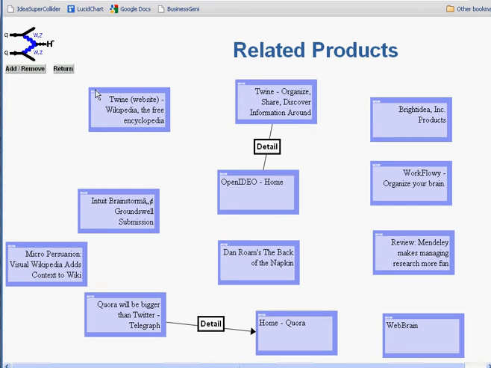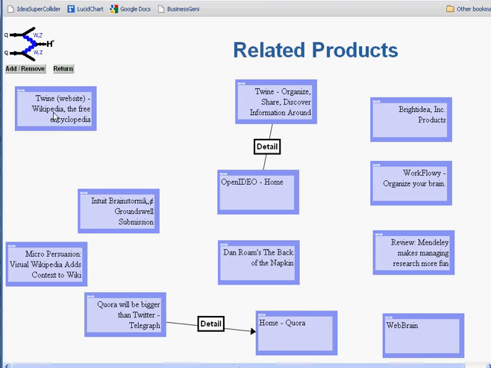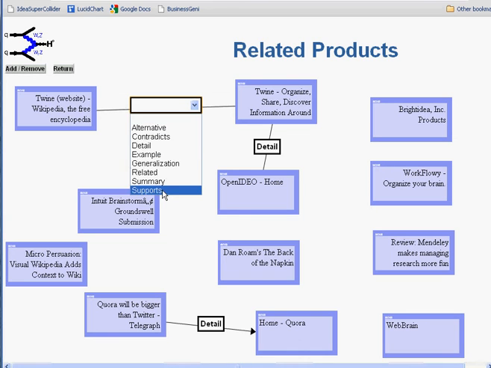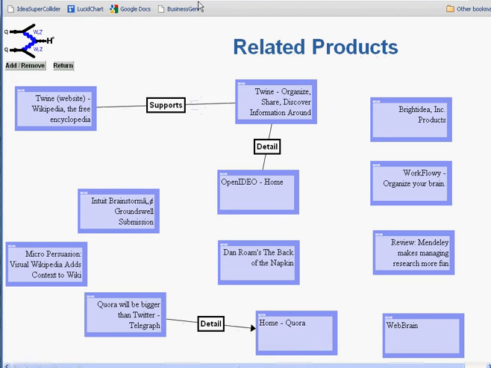We can create another link directly in the mind map just by drawing a line between two topics and then selecting the type of link that it is. And with that, we have now taken a web page, commented on why it's important, put it into the IDEA Supercollider so that other people can see it, taken that web page and included it in a mind map and linked it to two other topics in the Supercollider.